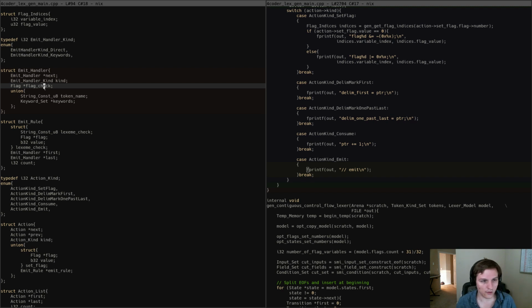We also want to, when we go to emit a token, do this flag check. So the flag check, whether or not it's direct or a keyword, is basically a flag that says if this flag is 0, then do not emit this. Unlike everything else in the system, it doesn't let you specify which value you're looking for. The flag check for the emit handler only lets you use that emit handler if the flag you put in is set to true. So that's the only case where I hard code in the model a particular value for the flag and don't let you set it to be one or the other.